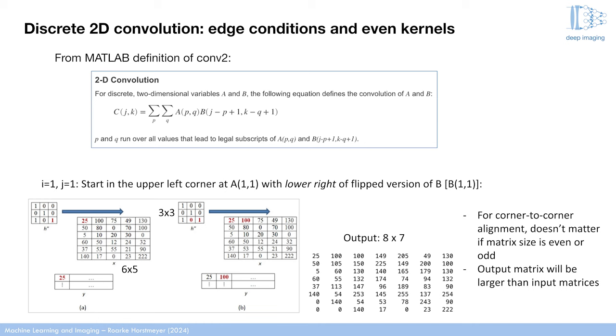If you just make a matrix, like a 5x5 matrix in Python code, and then make a 3x3 convolution filter and apply the convolution, it's going to start all the way off in the upper left and have just one value overlap, just like in that table exercise I showed. And so your first matrix is 5x5, your blur matrix is 3x3, your output matrix is going to be 7x7. It's going to make it bigger. It's going to spread out your output, because it's starting off in the upper left, where they're not overlapping, and ending up in the lower right, where there's no overlap. So that's kind of a funny scenario, because then you're adding lots of zeros in.